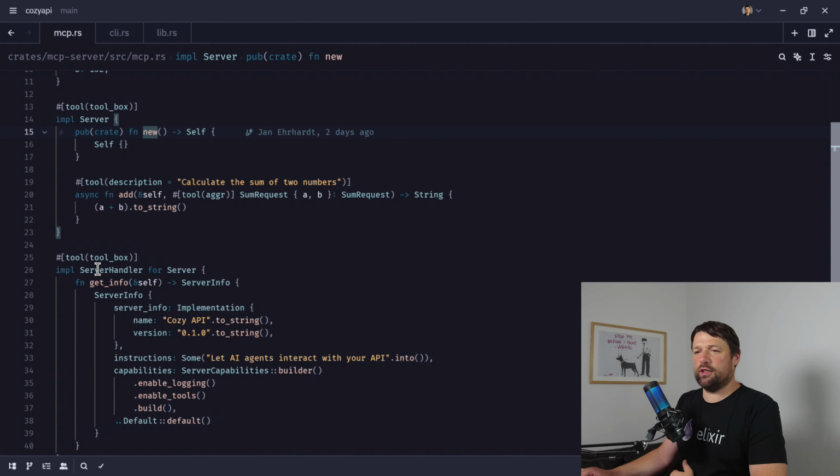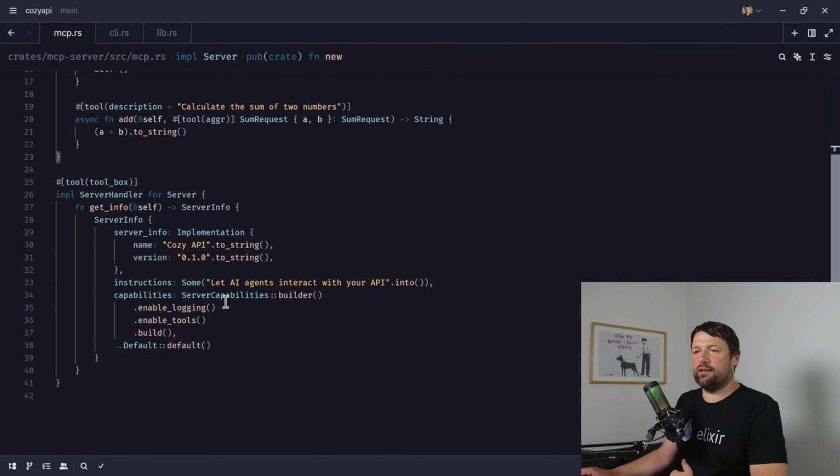So one thing is actually we implement the server handler trait from the RMCP SDK. And the server handler trait provides basically all the different methods to call actually the MCP protocol.